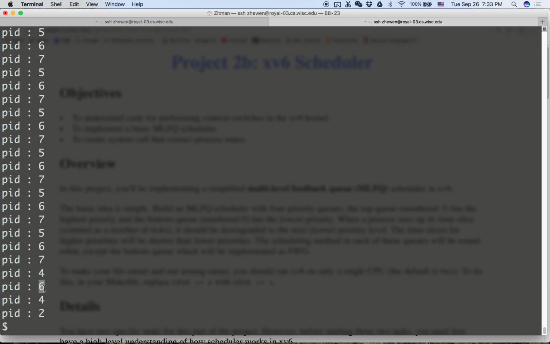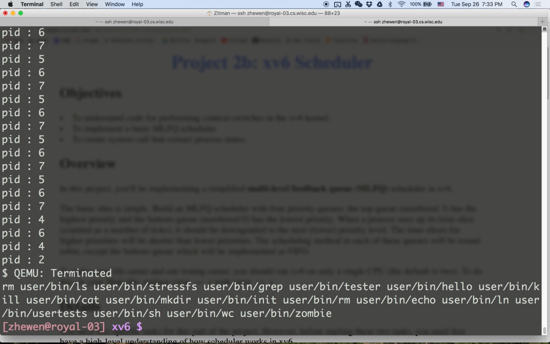I'm not sure why 6, but yeah. And then finally it gets back to 2, which is the shell. And the shell will prompt and wait for the next command, right? So it's basically just a very simple round robin. And yeah, this is a very easy demonstration.